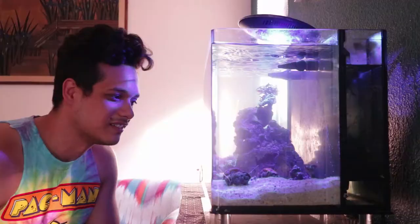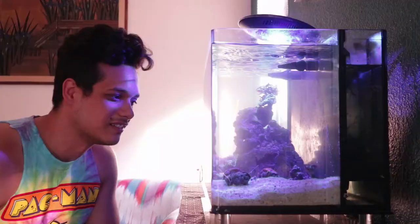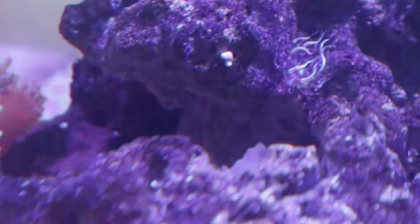The next thing I noticed is we have free anemones in the tank — but I'm not talking about the fun, beautiful, colorful bubble tip anemones that everyone wants. I'm talking about Aiptasia. So we're definitely going to have to add that to the list of things going on with baby beauty. And to top it off, it looks like bubble algae is a much bigger problem than I ever expected.